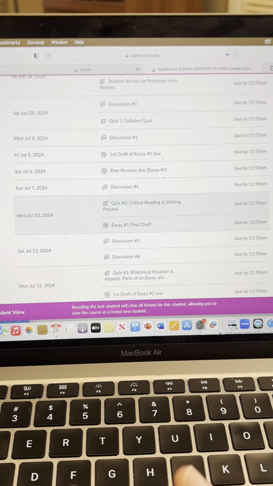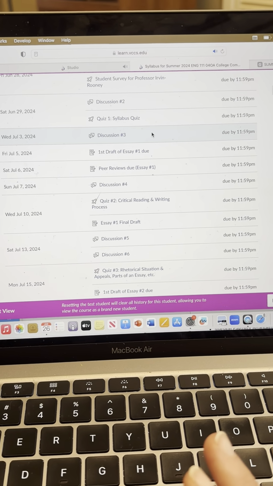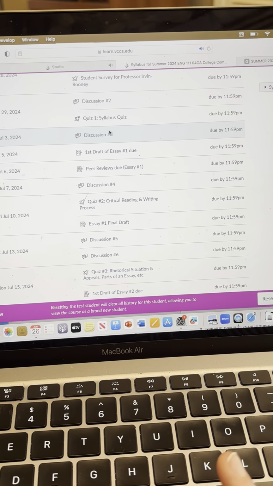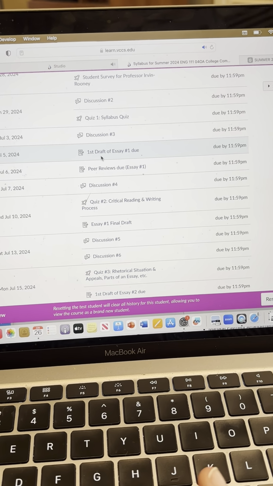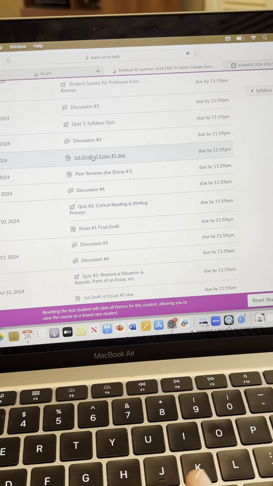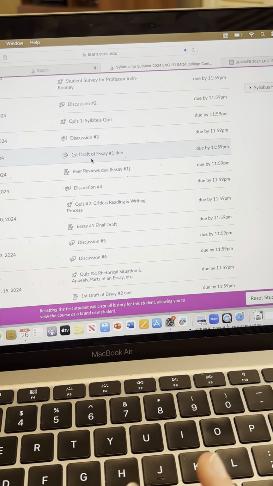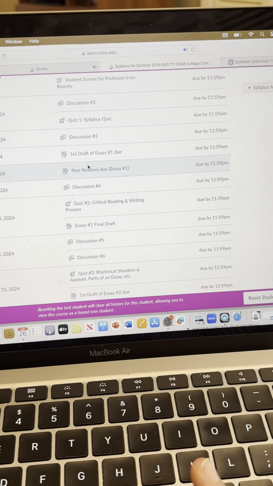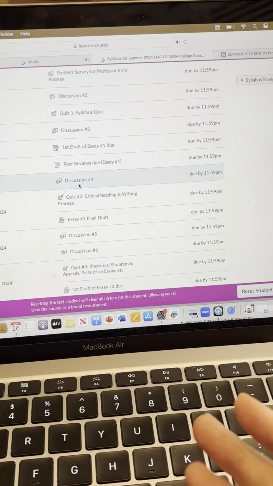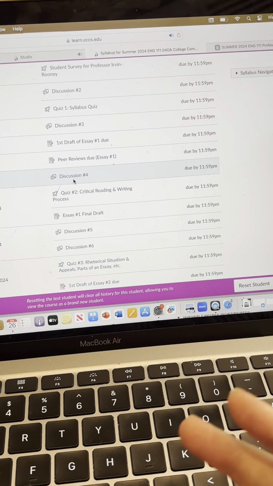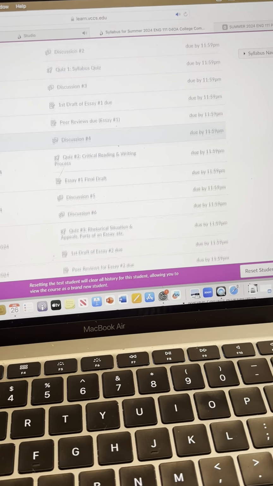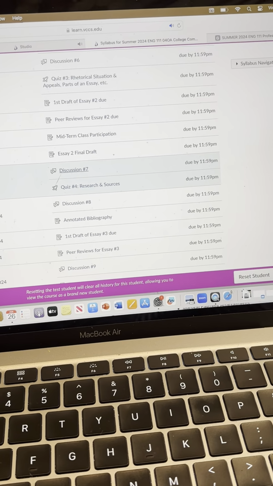So what we're doing here is none of it is busy work. It's all to lay the foundation to become better writers, to make sure that we're not just doing one draft, one and dones, and turning it in without thinking and reflecting and revising our work, but that we're really taking the time to become better writers. So that's why everything is spaced out. That's why you're going to have multiple due dates within a module, so that you're not just trying to get it done all in one setting or sitting. So that is kind of the method behind my madness.